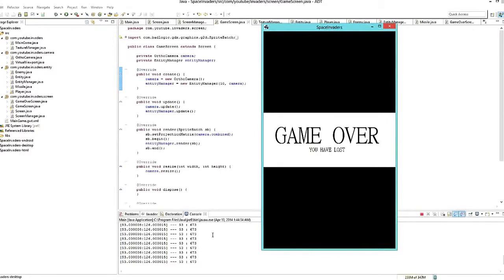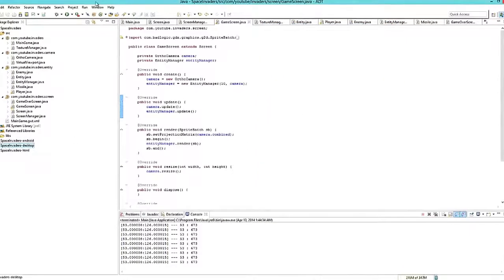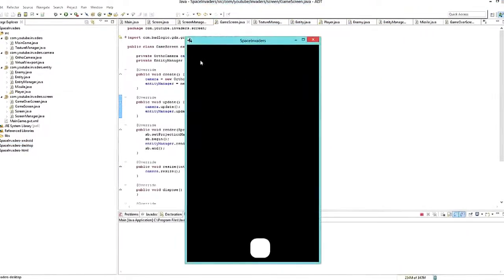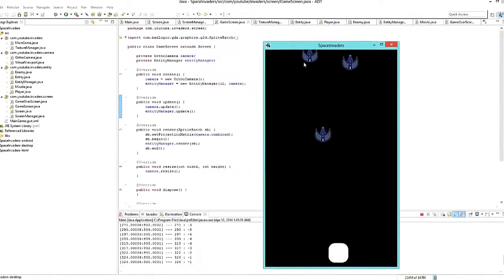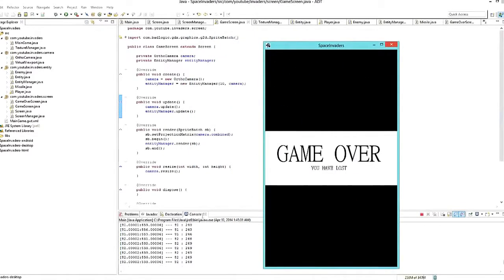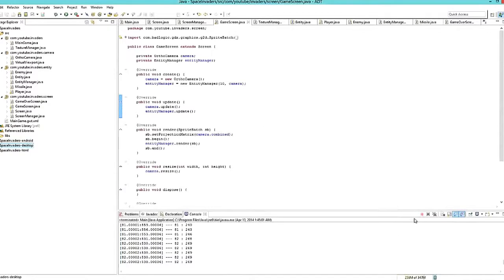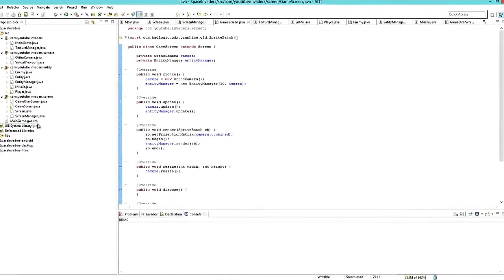So it's a difference. On Android phones, as you can see, it's 673. So this X value is right, but the Y value is wrong, because in Android they flip it, so it's actually flipped. So this is going to be the bottom, and that would be the top. So let me show you again. Up here is the top. So as you can see, -3, 47. It's very weird. So what it does is it converts it down to the libgdx's coordinates and to our game coordinates. So it makes it smaller for us.